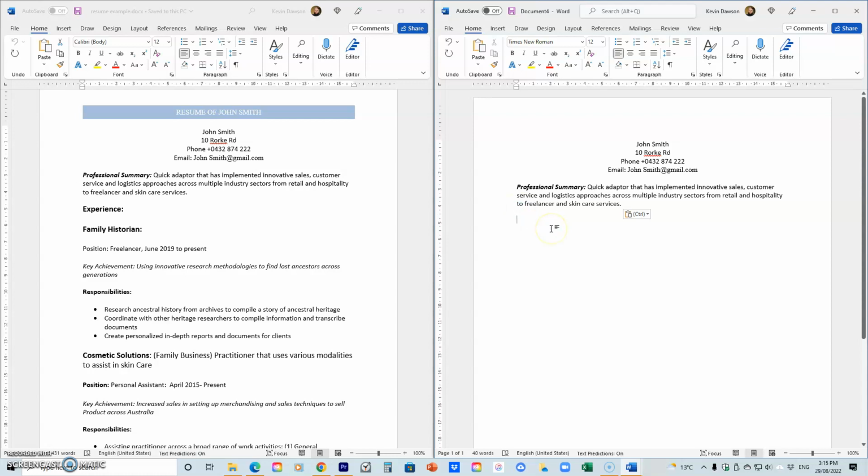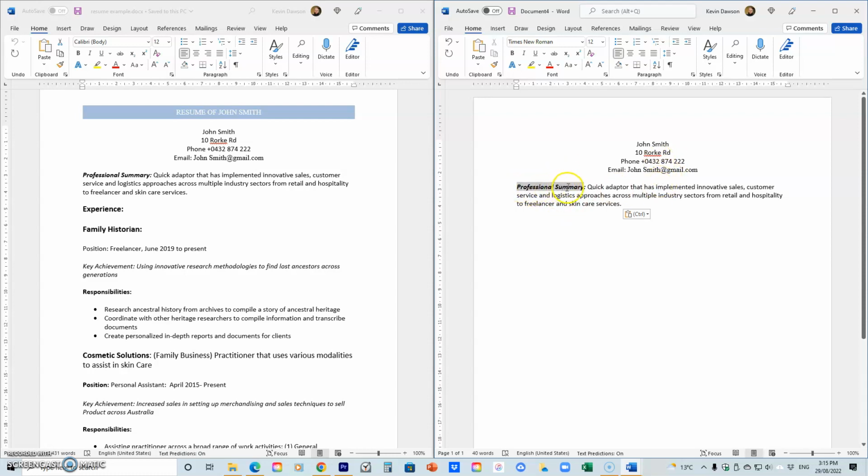So now, you type out professional summary, but there's something different here. Professional summary is highlighted. It's also bolded. It's also italicized. So how do we bold and italicize text and keep the other text normal? Well, you've got to highlight it.